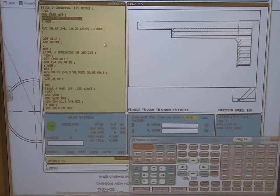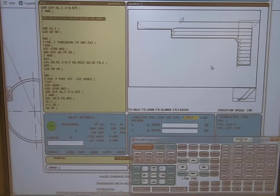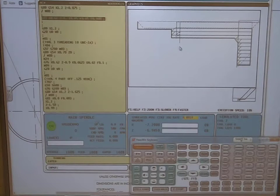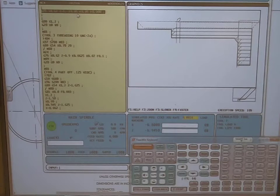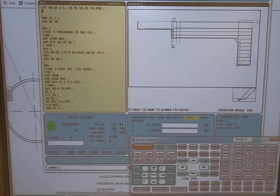I'll explain that a little bit later. Coolant comes on, I position myself right here, and then I execute G75. It comes down and pecks — now it's going to move over fifty thousandths, then do it again, move over fifty thousandths, with a fifty-thousandths peck depth, going back one inch. If you notice, these are evenly spaced, but on this last one I can't go a full hundred thousandths or fifty. So my machine knows how far it can go, what its limitation is, and compensates on that last pass. That canned cycle is finished.